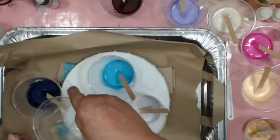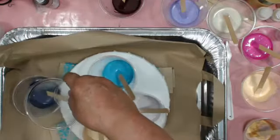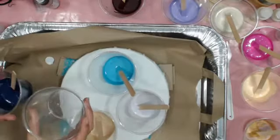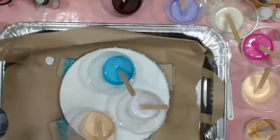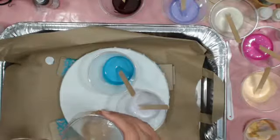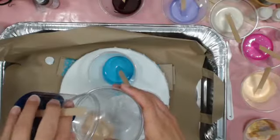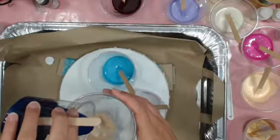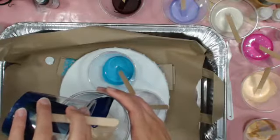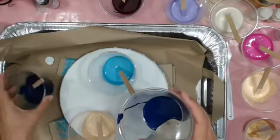Alright, so now what you're going to do is pour a little bit of blue, then put this one, whatever color you want, just a little bit. Go ahead and try it. Try to stay up in here so you're in front of the camera. You want to sit down? Just pour a little bit in there. A little more than that, like half of it. Yeah, that's good. And then just keep switching, whatever colors you want to go next.